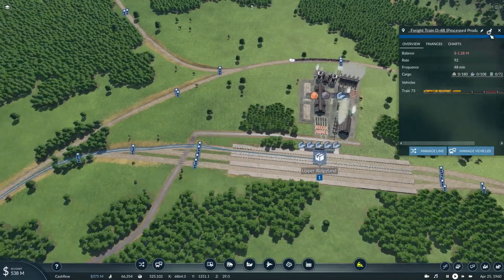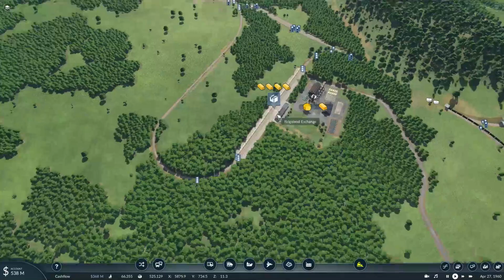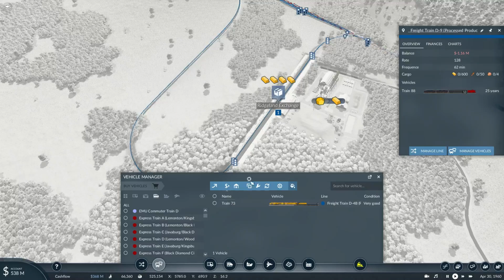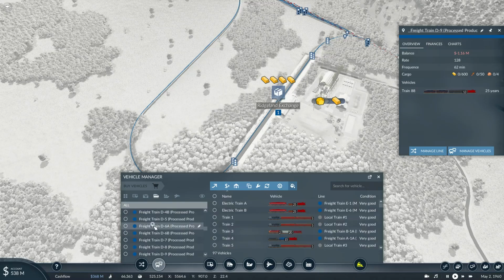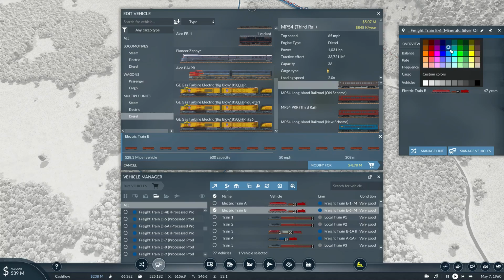But now, I think I also need to replace some of the aging electric traction. Let's see. There's already one train carrying gold bars, but I need to find the electric freight. Yeah, this one needs to be replaced. This one is carrying silver ore.